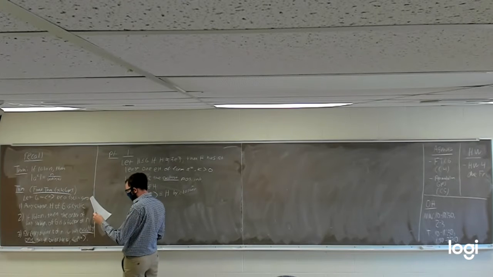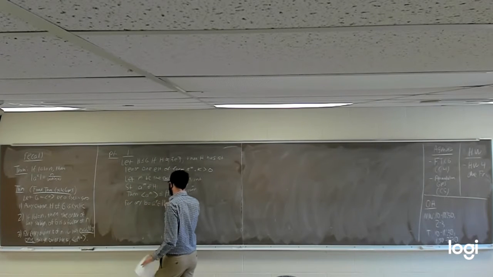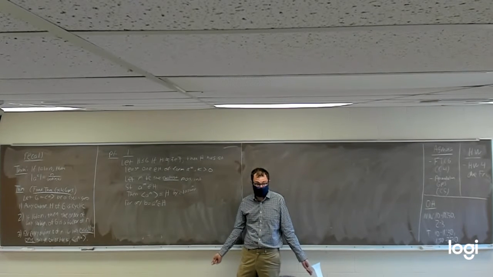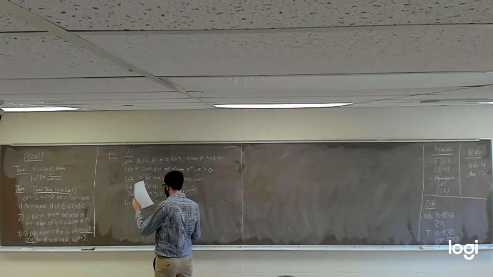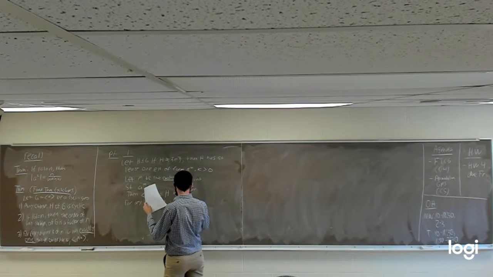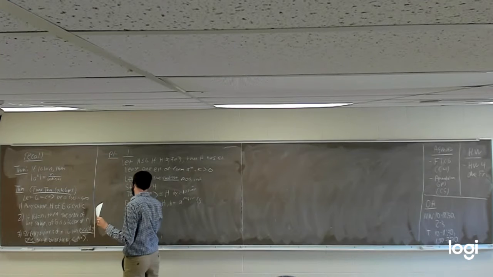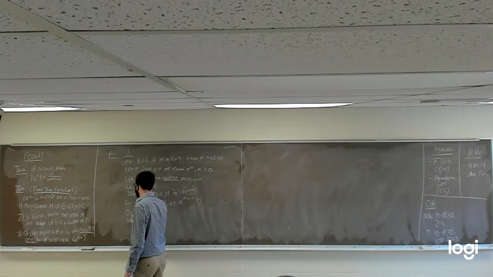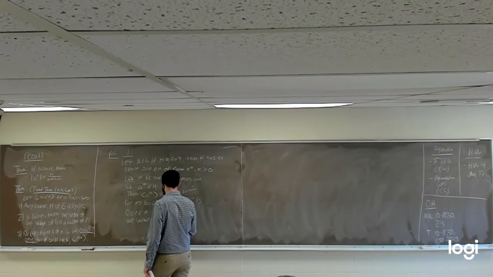And then we use the division algorithm to say for any B, an element in H, B has to be of the form A to the K, because everything in our group is of the form A to the K. And we said for any element B in H of the form A to the K, B has to be equal to A to the MQ plus R for some R, satisfying that R has to be between 0 and M.